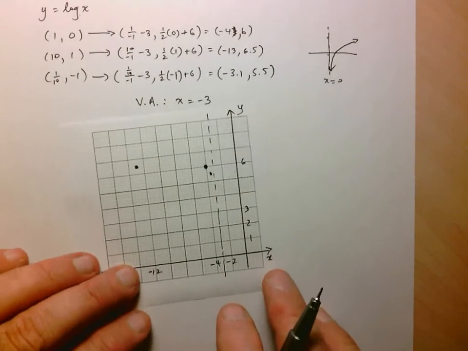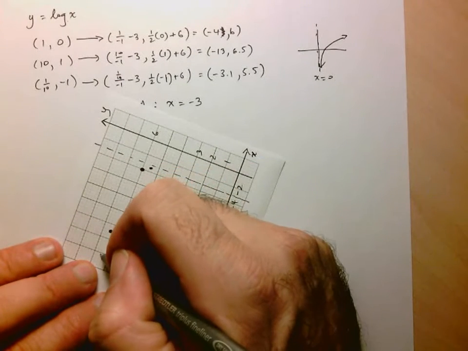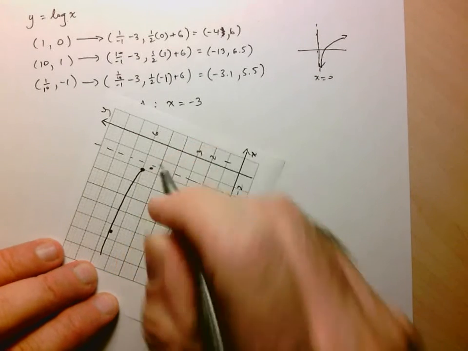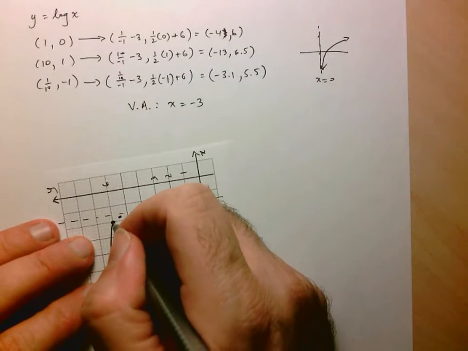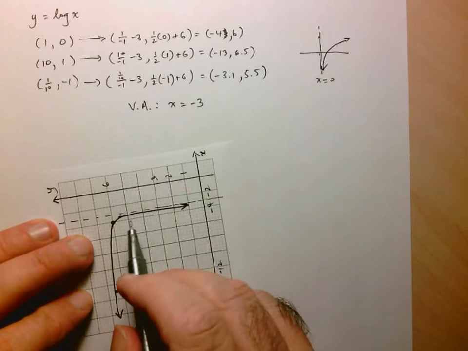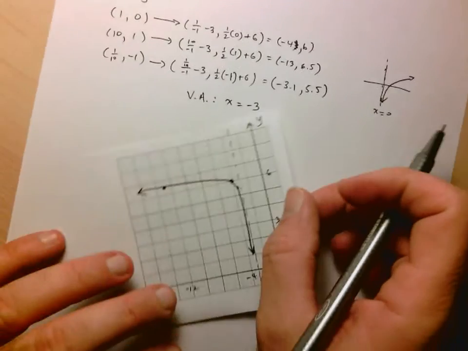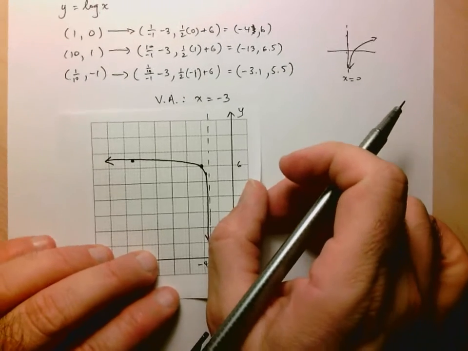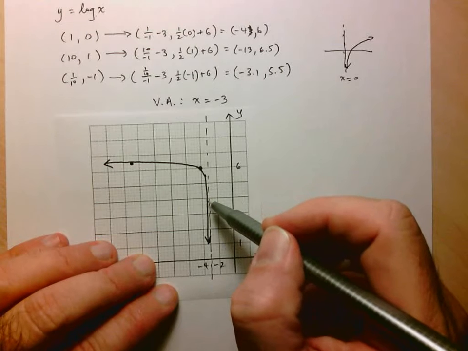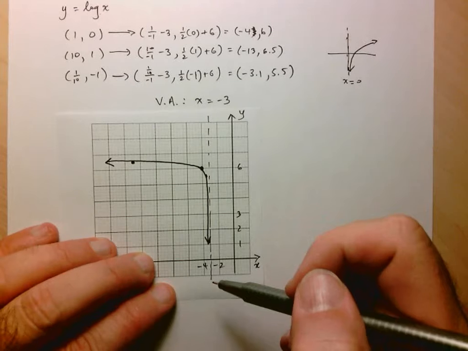Because we know what the shape should look like, this allows me to draw the graph fairly easily. It grows really, really slowly here, and then it's going to go down really fast. Just try to show, don't worry about being perfect. Just make sure you're showing that it is approaching the vertical asymptote. I know that if you look on Desmos, it looks as though this line just sort of stops, and sometimes it does a bunch of funny things. That's just because of the limitations of the screen.